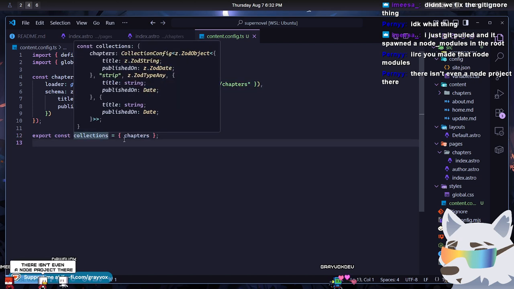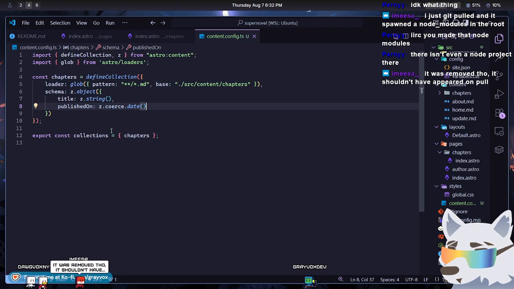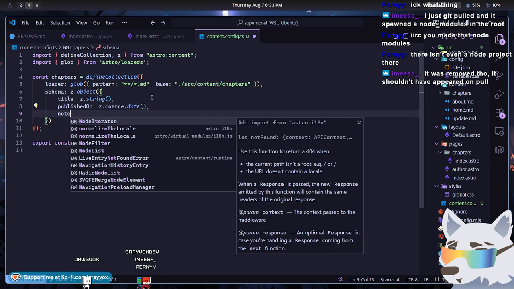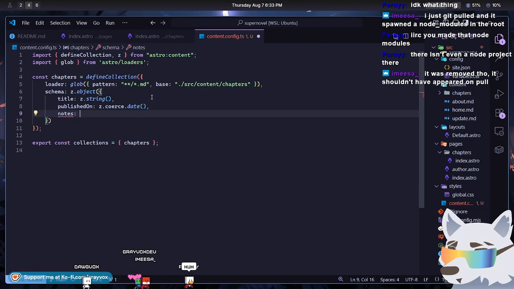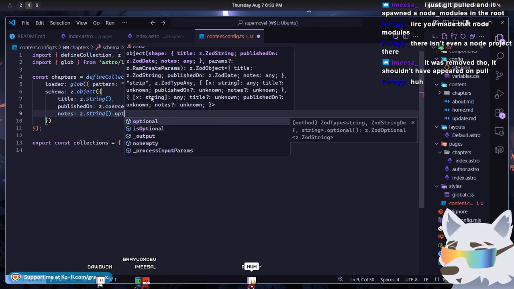There isn't even a node project in there. Node modules is still there though. Let me see. Notes. String. Not optional.